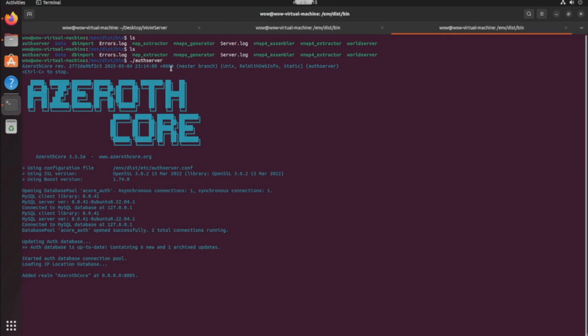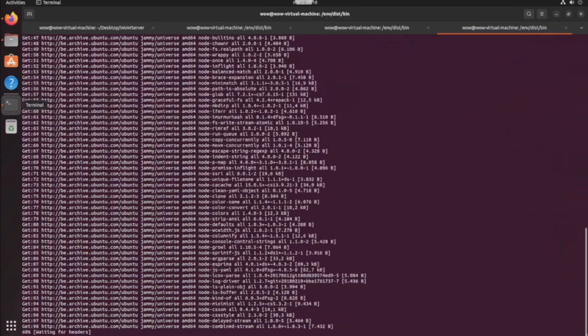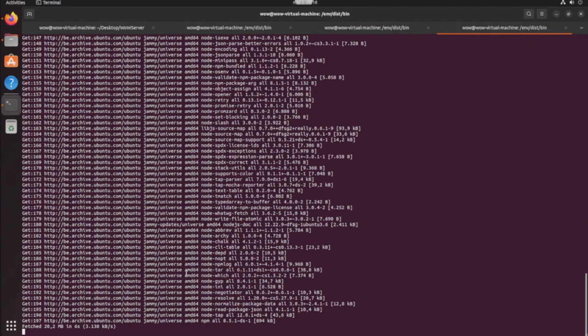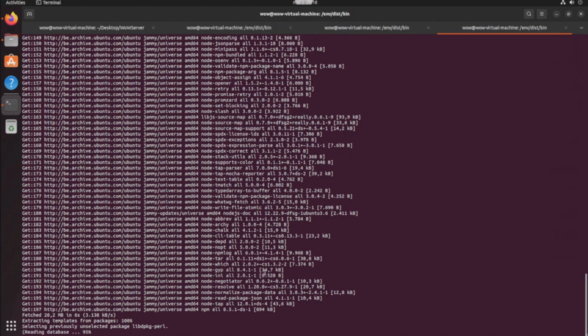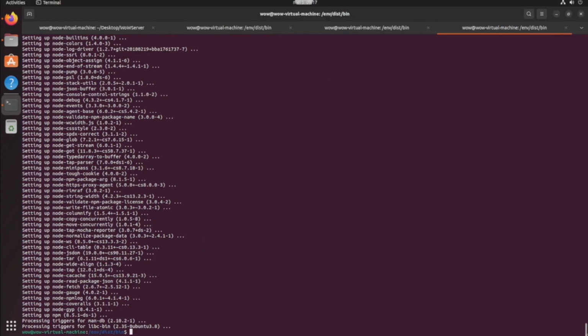The other thing to keep in mind here is how to restart your servers and have them auto restart so you don't have to worry about it. Or say you just want it running so you can close out the terminals and not have to worry about them shutting down, or the computer restarting, whatever it is. You can do a few things. You can do PM2, which I use, which is sudo apt-get install nodejs npm -y. That just says, hey, I want everything to be approved. To which then we're going to download all the required files. And then after this is complete, we're going to install the next one, which is PM2 itself.